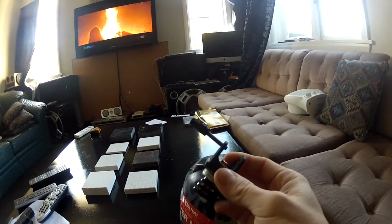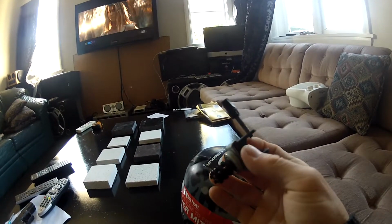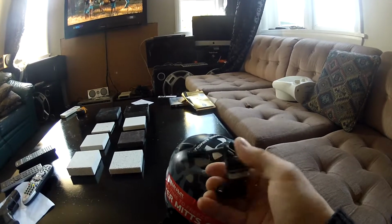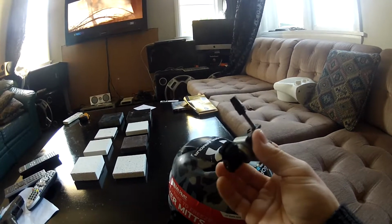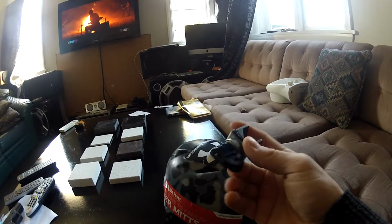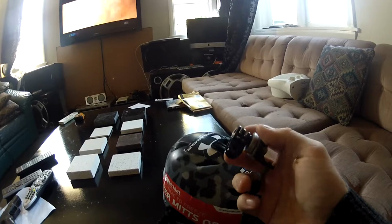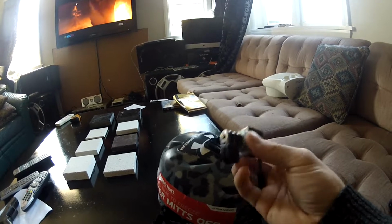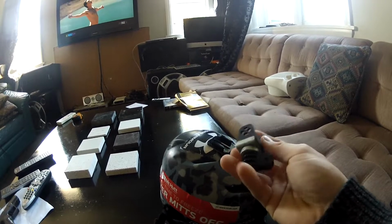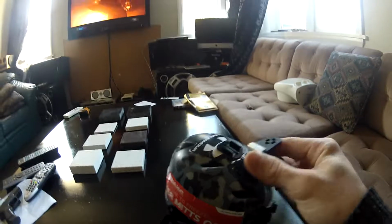Basically it's just made out of parts I could find lying around my workshop where I work at Auto Sound and Security. A few bits of plastic and some metal, and I've actually got a skateboard bearing in there as well, and then obviously a short right angle adapter comes with the GoPros. Basically it's just a bolt going through all this, through the bearing and then into the bottom of this part.